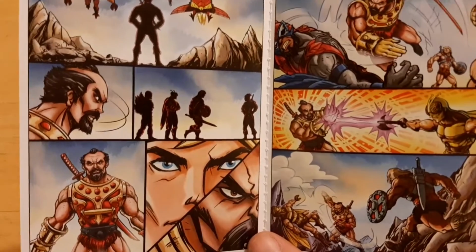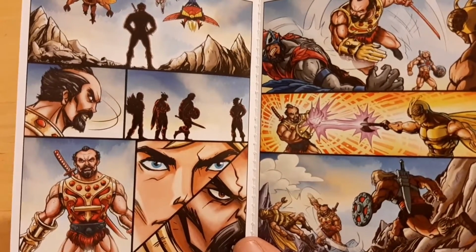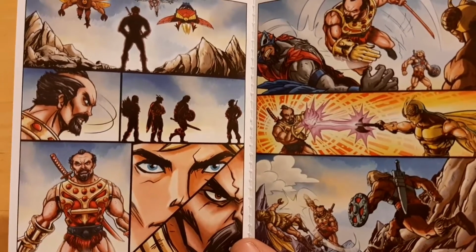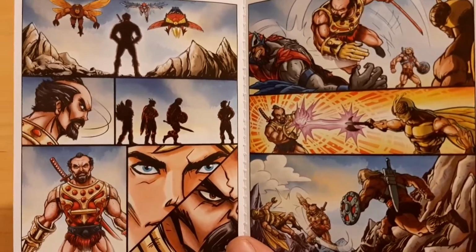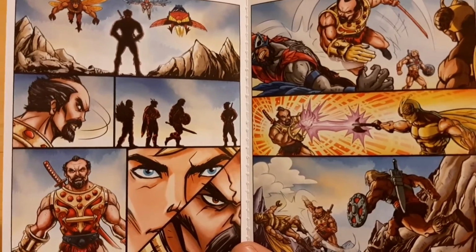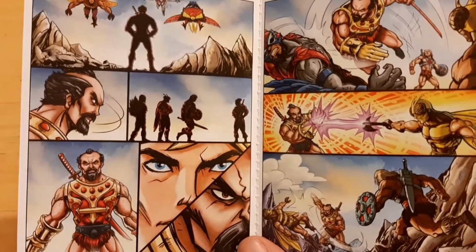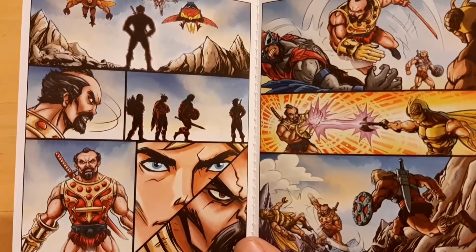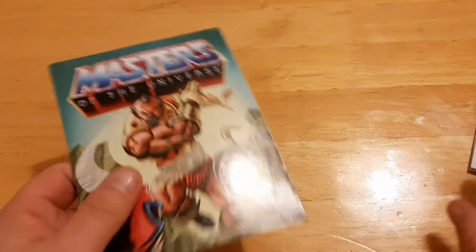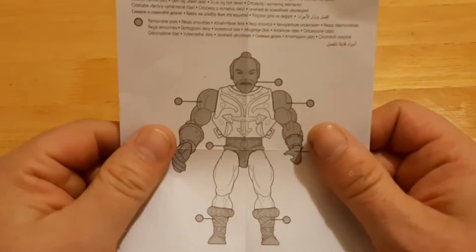I think that magazine also explained that there was an Eastern Empire on Eternia, and there are parallels with the likes of Edo era Japan, and that's essentially why Jitsu looks the way he does, and why he has an expertise in martial arts. But I digress. Moving on, you also have this little instruction manual.